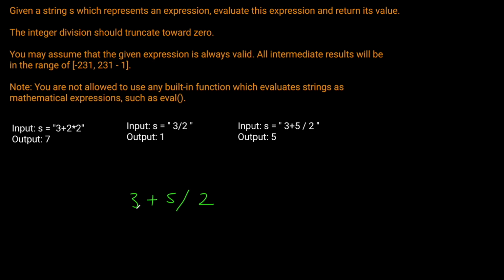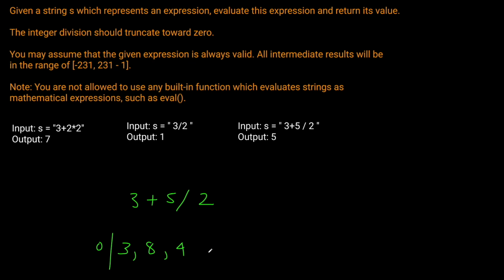So for example, if we're going from left to right, our current sum, okay, so we see the 3, so now we have our 3 here. And then we see this 5, and we're going to be like, okay, well, we need to add because the last operation was an add, so we're actually going to get an 8. And then we're going to get to this 2, and now if we divide, because that last operation is a divide, then we'd say 4. But we know that it needs to be 5 because this one needs to happen first.